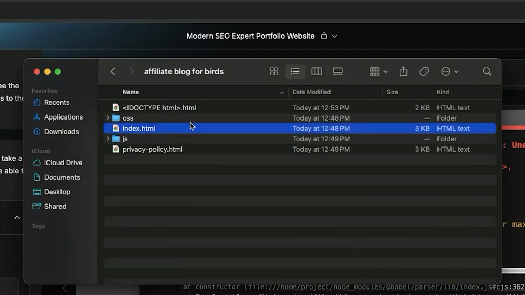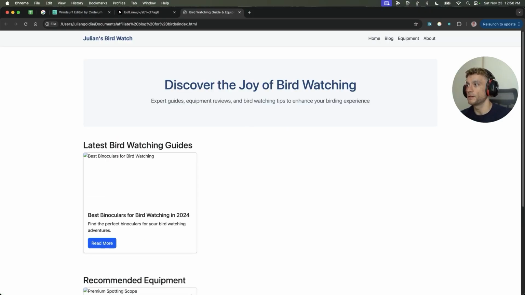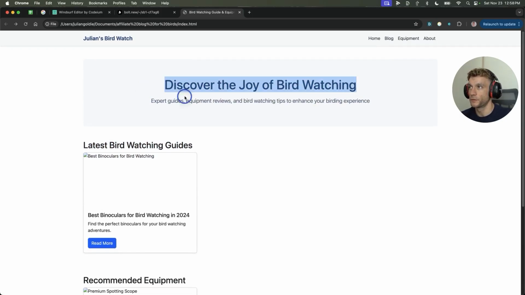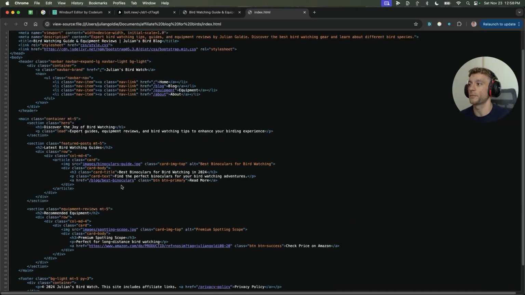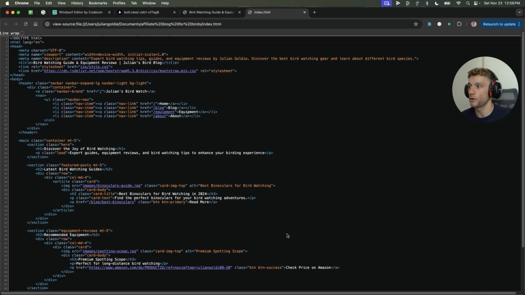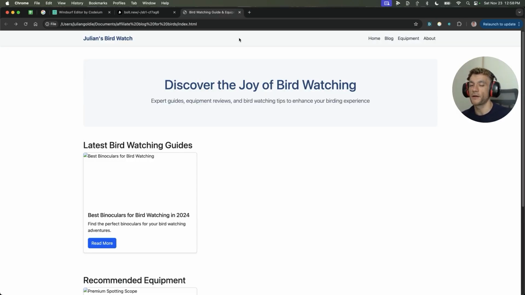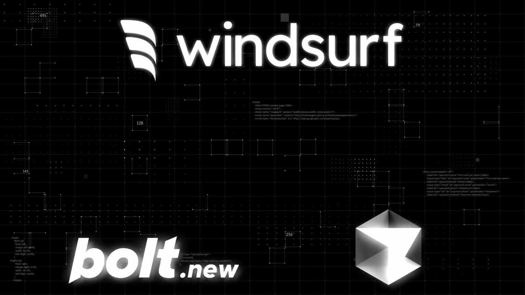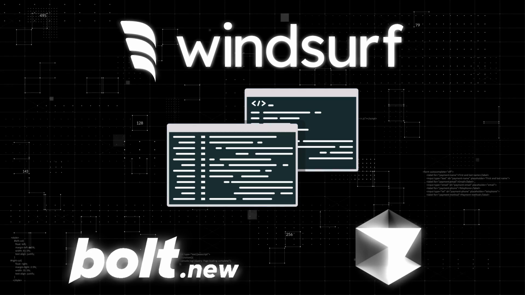And then we'll open up the index.html and you can see an example of what the website looks ready to go. So you can see we've got the basics of the website. It's already started creating some of the content, super clean and easy to set up. HTML is very clean as well. If you look at the HTML code on the source code, that's the thing I noticed about AI coders, especially no coders, whether it's Bolt, whether it's Cursor, whether it is Windsurf, the actual coding behind the website, super clean.